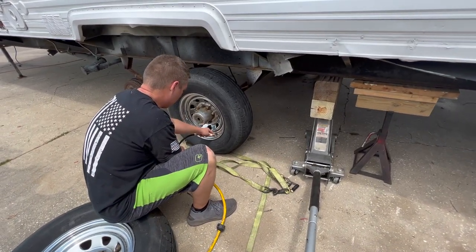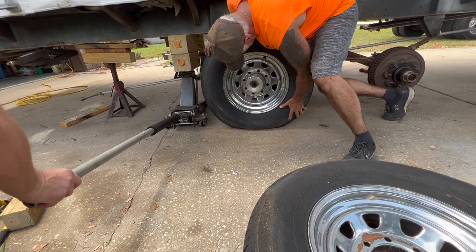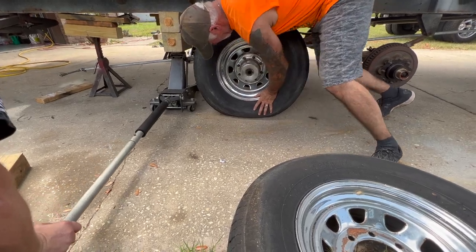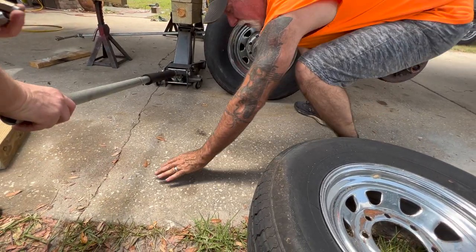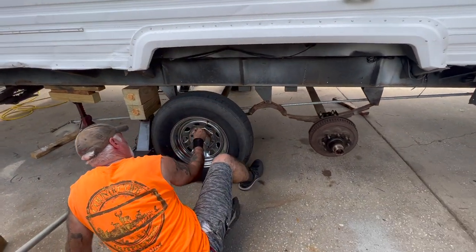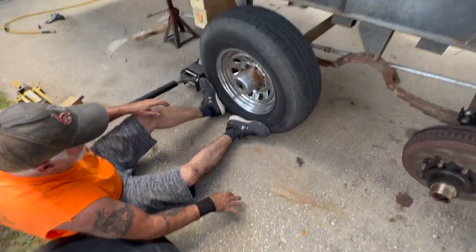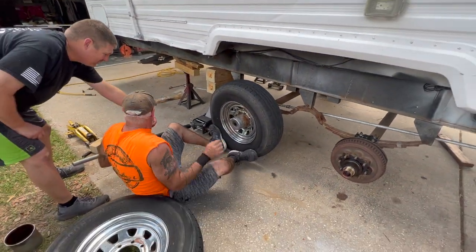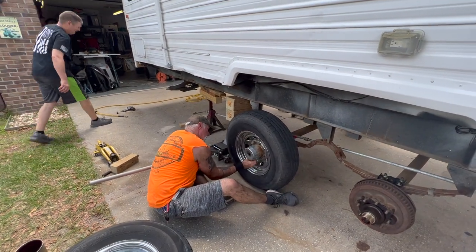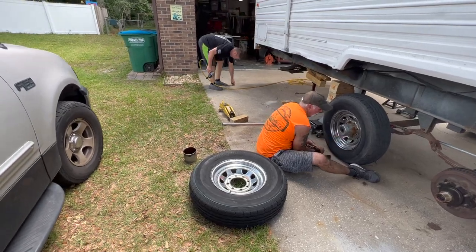I hear it creaking. Oh, dude, you're right there. Got top in. Here, put a lug on there. At least. I think you can get one on the bottom there. Here you go. Oh, we're set now. It's done. Confidence level through the roof.